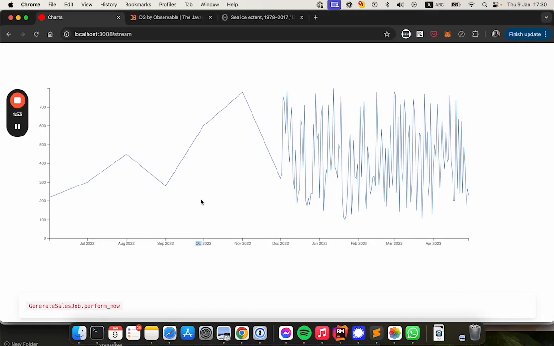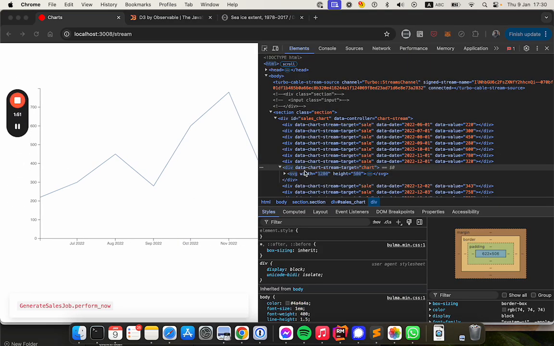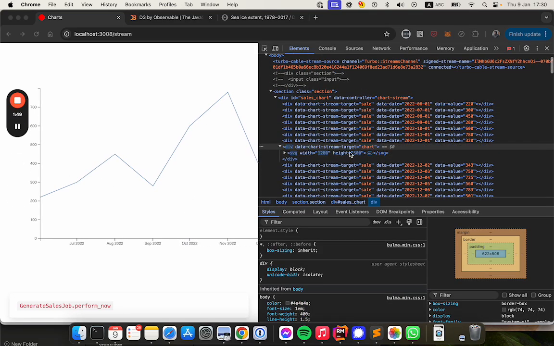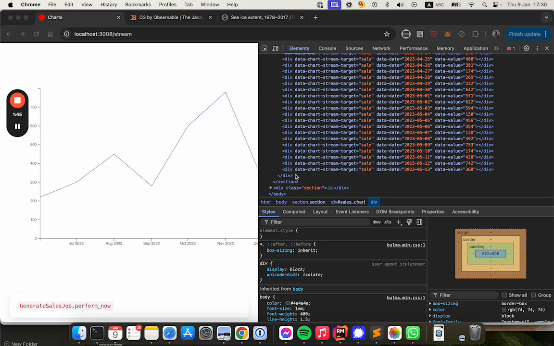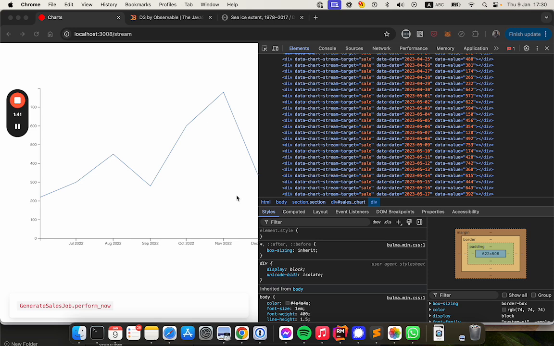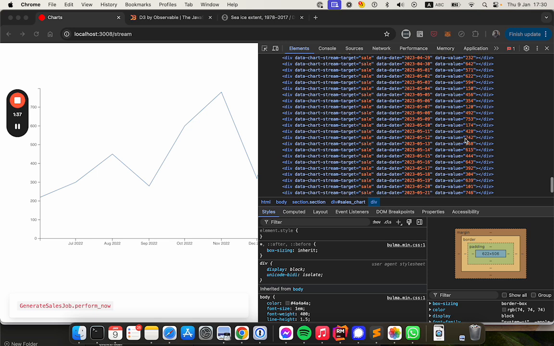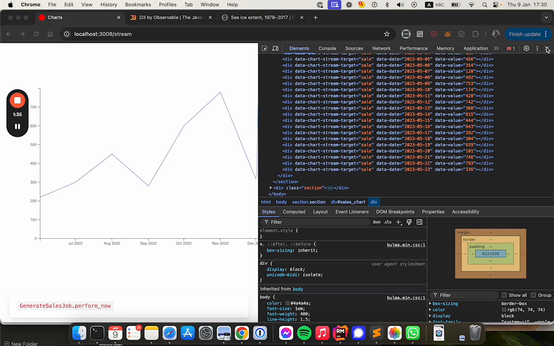So this in action, if I do an inspect, you can see more and more values are popping into the DOM. Stimulus is picking up the changes and rendering the D3 chart with the updates, which is pretty cool.